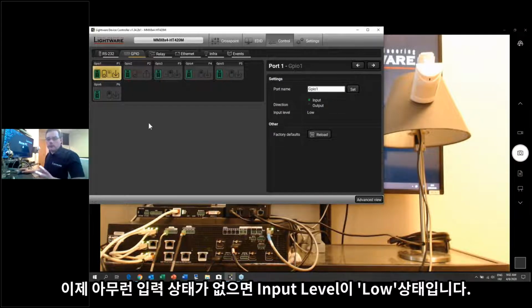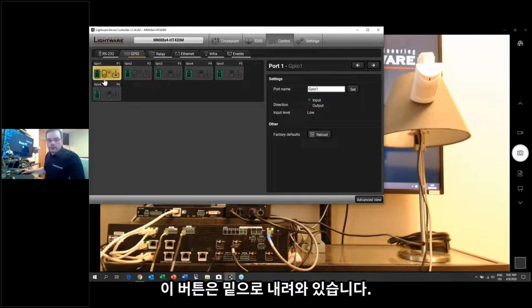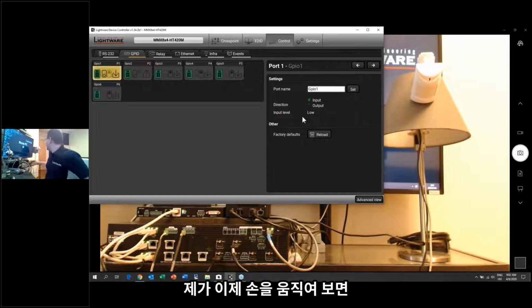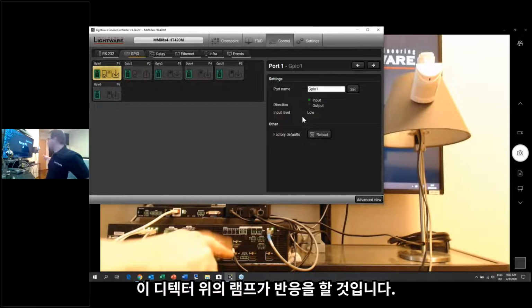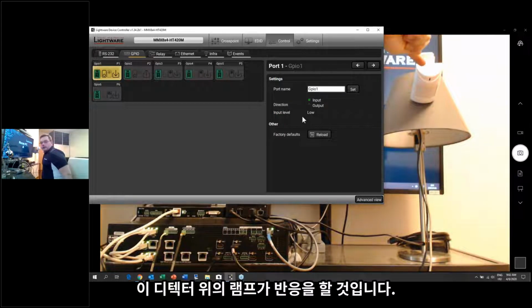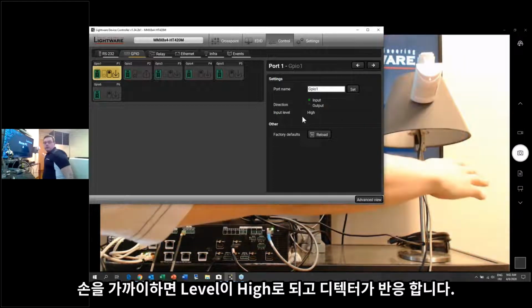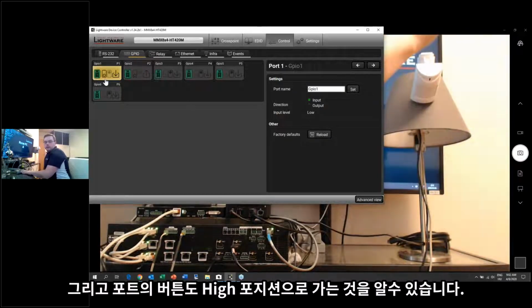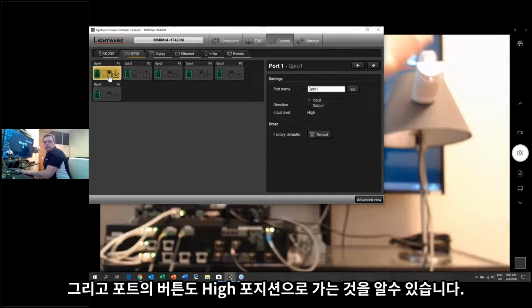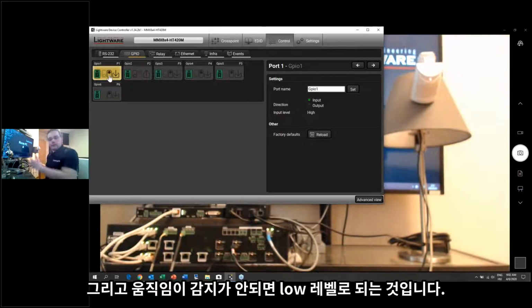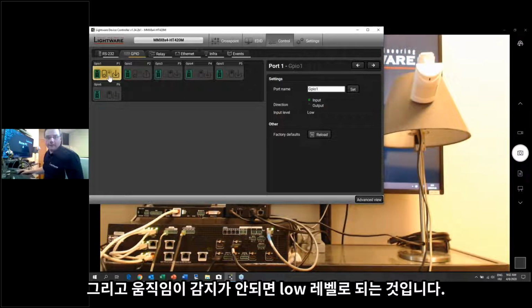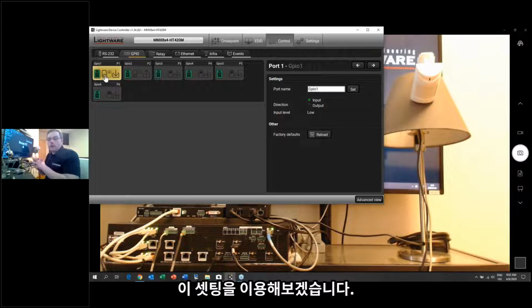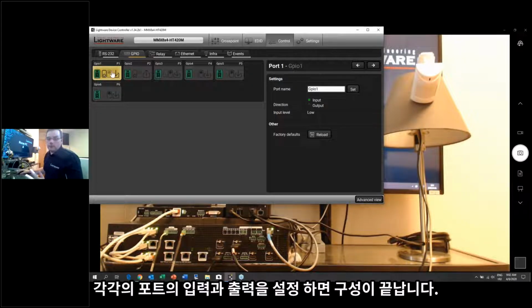So if I come back here, I made these settings to output low, to have it always grounded. So if there is no connection, this input shows low, and this is like down. And when I put my hands up here to trigger my action with this LED, it will change to high. So when I press this, you're able to see that's high, and it's also coming up when I put my hands there. And if there is no hand there, then it is low. So we are going to use this one. We just need to set this one as input and this one as output and low.